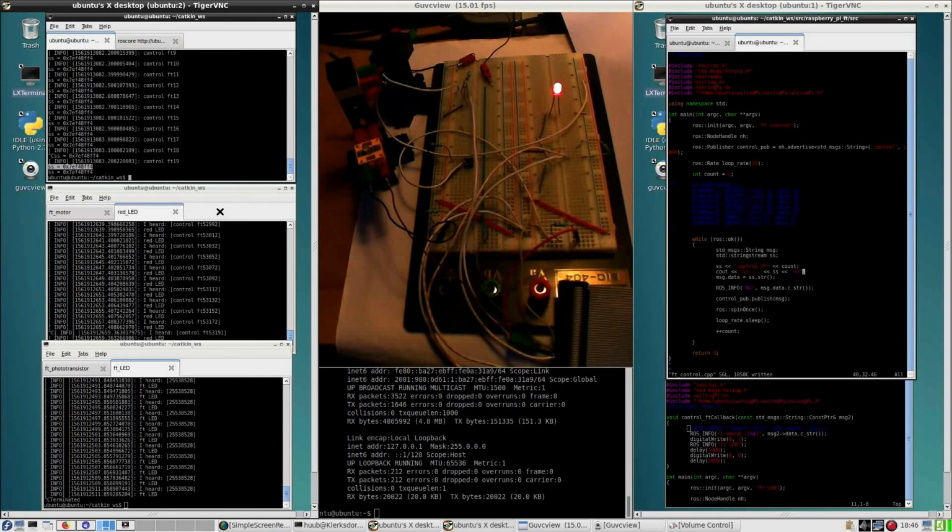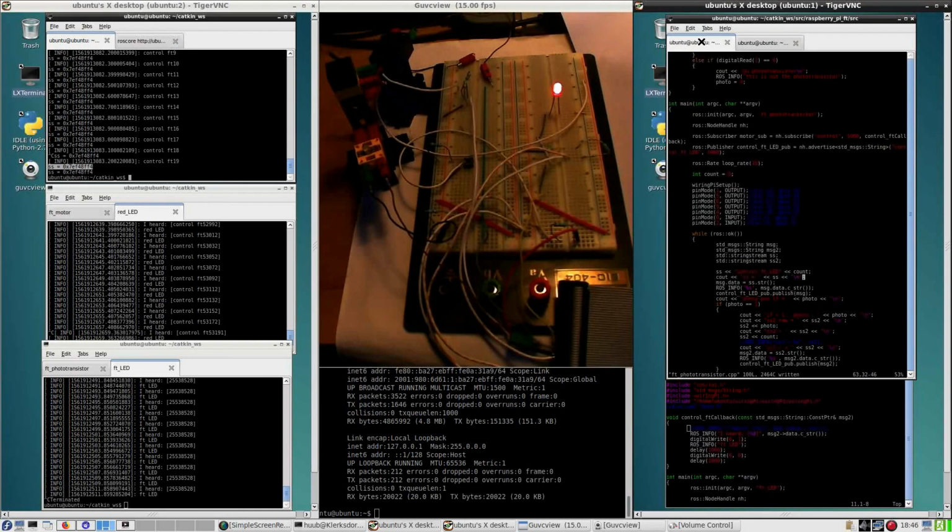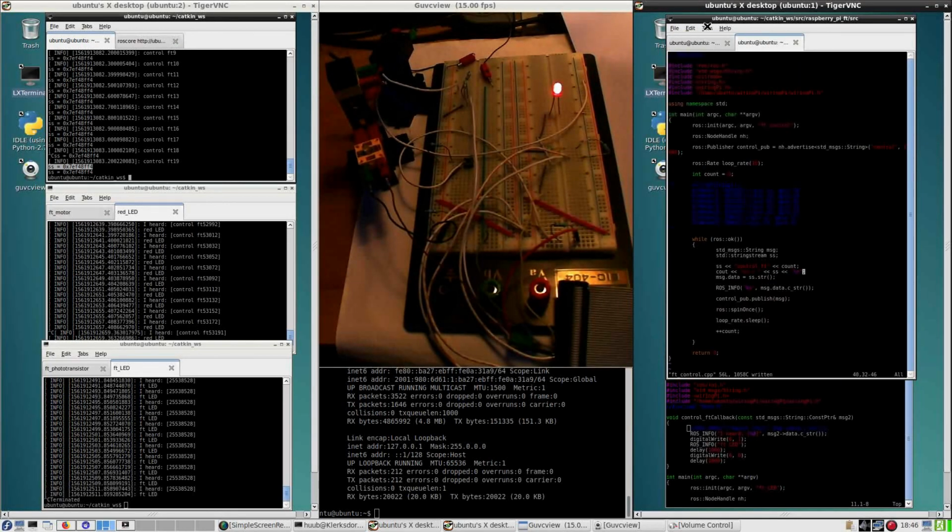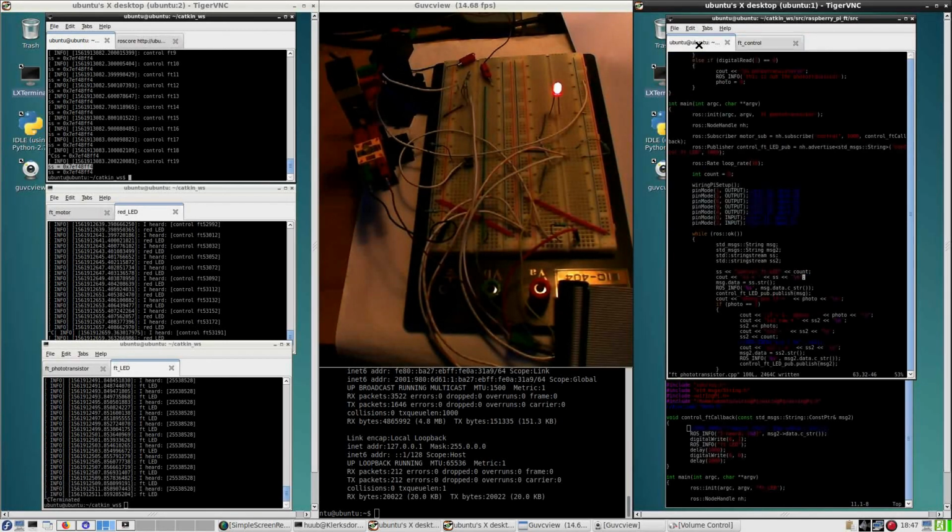So it is exactly the same. And that means that when I go here, wait, let me state this is FT control to avoid confusion. This is FT phototransistor.